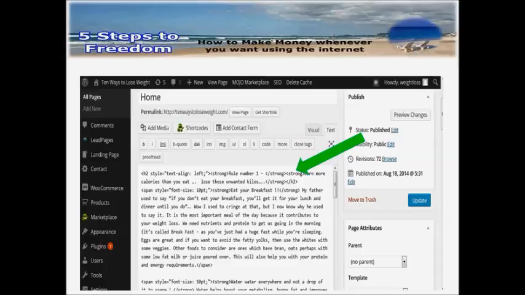Yes, it does, but I strongly advise you to understand just the basic knowledge at minimum of HTML code, because when it comes time for you to monetize your site, they're going to say to you, take this code and put it on such and such page in between this and that. So on a normal page you can't just dump it, you have to go into the text tab and find where that place is that they want you to dump the code. It could be anywhere in here. Alright, so we're looking at the text tab at the moment.